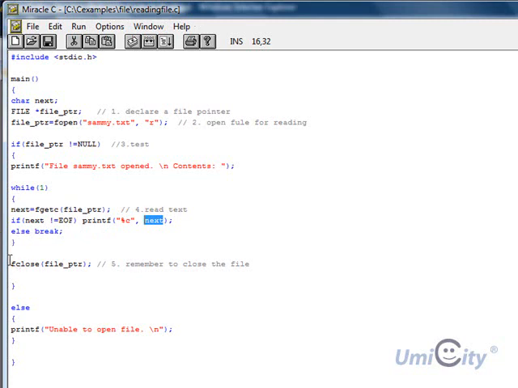Okay, and now we close the file just like we showed you when we were writing in the file. We close it at the end point of the file, with the file pointer, the last part of it, the end of the file. It stops there and it closes there.